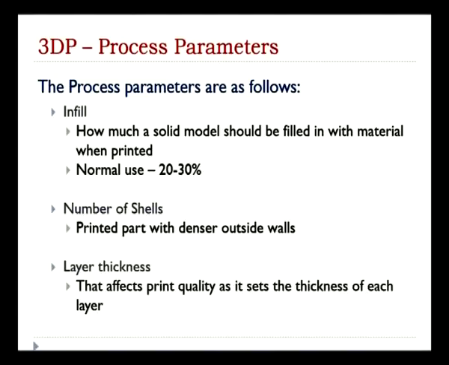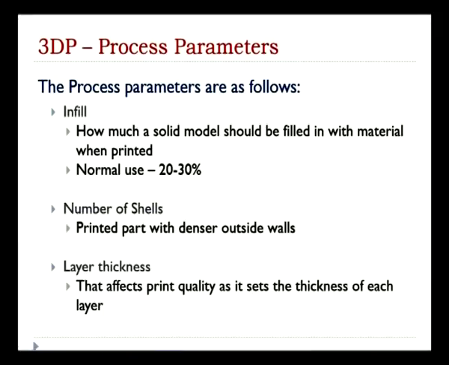But in some special cases, as I said, if we really need additional supporting material, where it has to be an entire solid figure, then we need to fill it more than that. But in the normal scenario, a ratio of 20 to 30% is sufficient to handle, right? And followed by the number of shells.